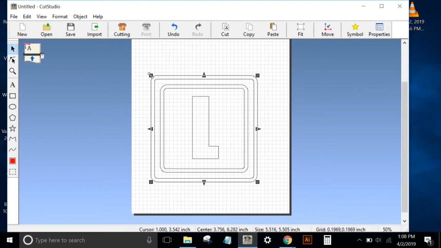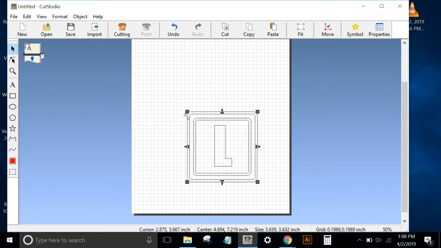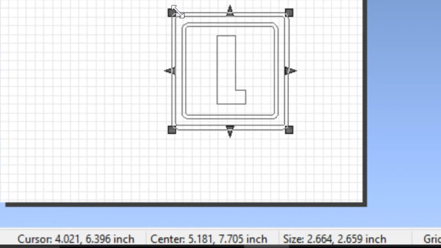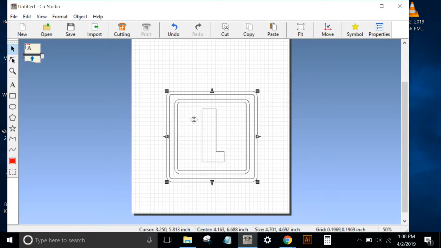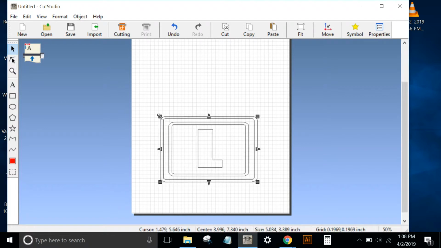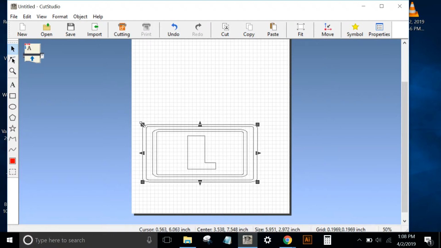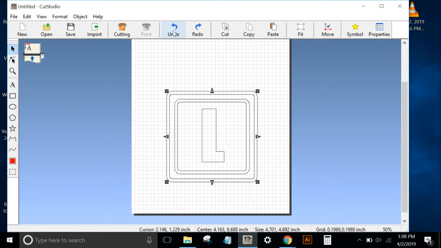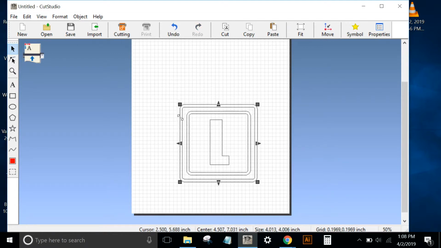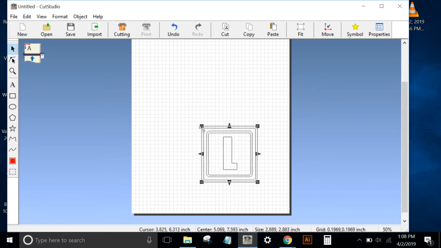One is to hold the Shift key and resize it from the corner. If we look to the bottom right, down here we can see the size of this image shrinking proportionately. A common mistake that's made when resizing things to be cut this way is forgetting to hold the Shift key and not locking on the proportionality adjustment and ending up with a squashed image. I'm going to hit undo, undo, and bring us back to the original size, which was 5.5 by 5.5. So one way to resize this image is to hold the Shift key and resize it from the corner proportionately.